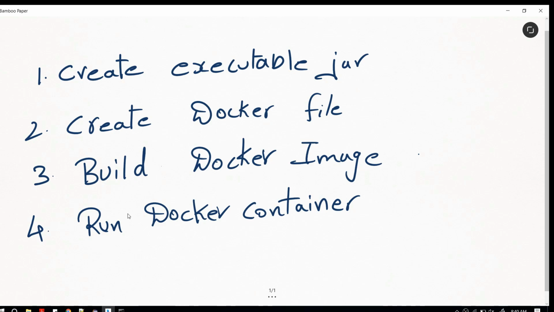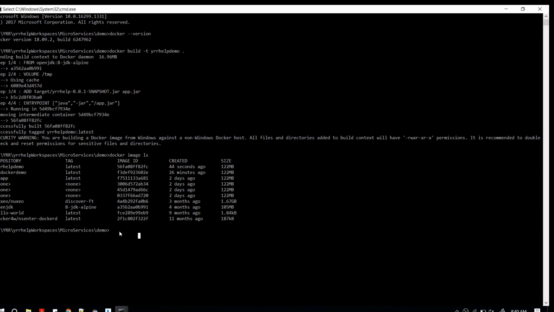And the fourth and main step is that we have to run a docker container, and make our application up and running. For this we have to say docker run and your image name. Before that you have to do a port mapping, because your application is running in some kind of virtual environment, and when you try to access it from your host machine, it might not work.